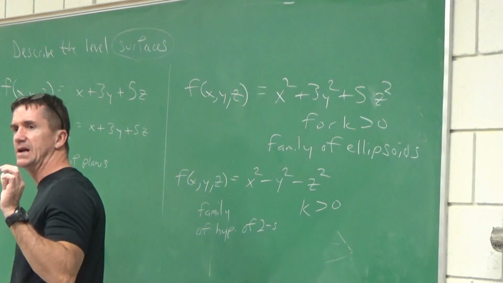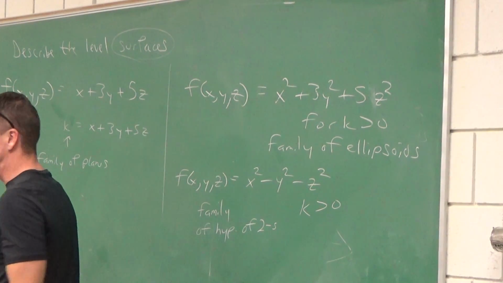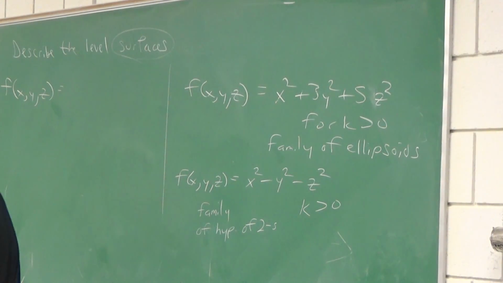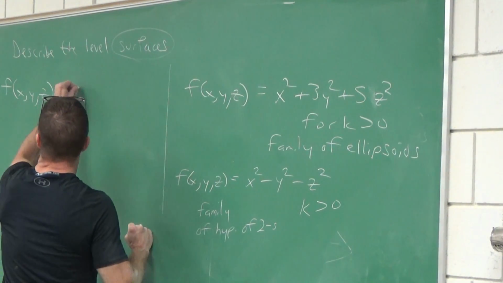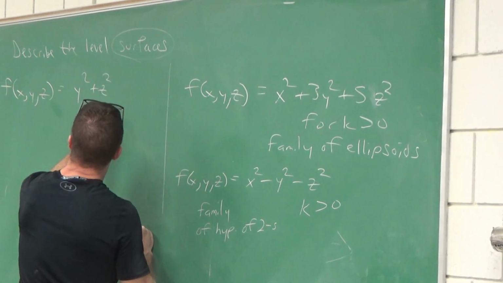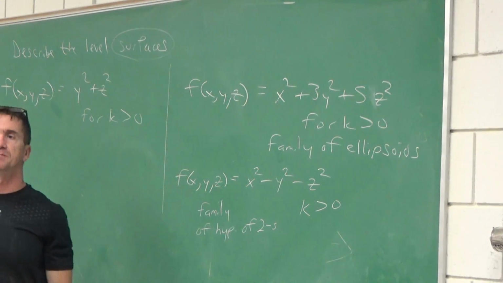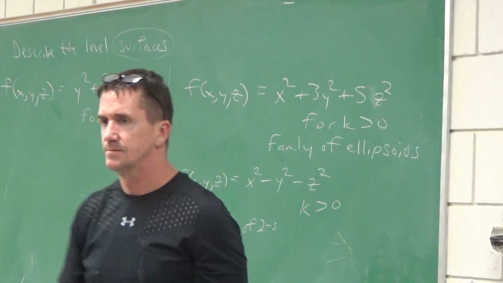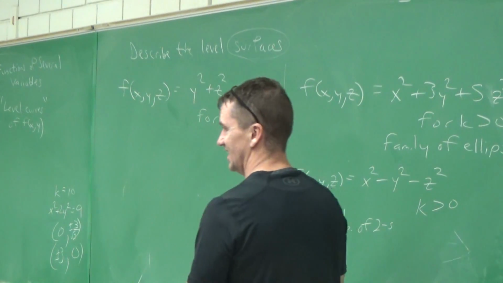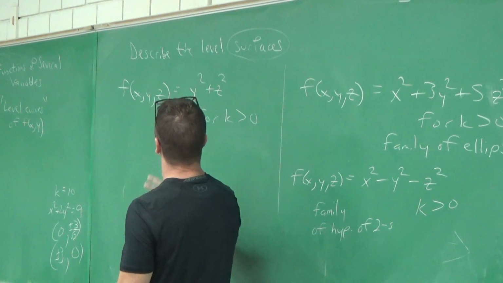This is the one I need you to be careful on the problem set or on a test. You can get people. Function of x, y, and z, y squared plus z squared for k greater than 0. Oh, it happens all the time. Like on a multiple choice and people choose circles. First of all, a surface is not a what? So a circle is not a surface, right? So what are these?